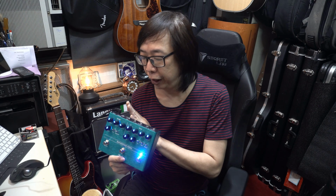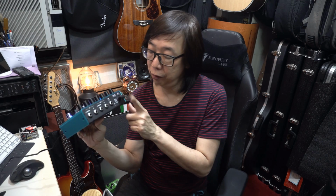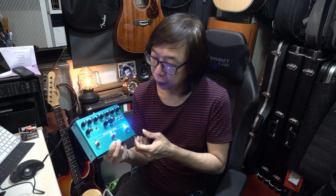It runs through a 9 volt power. So at the back you'll find a USB input. This is for you to update your firmware through the computer.